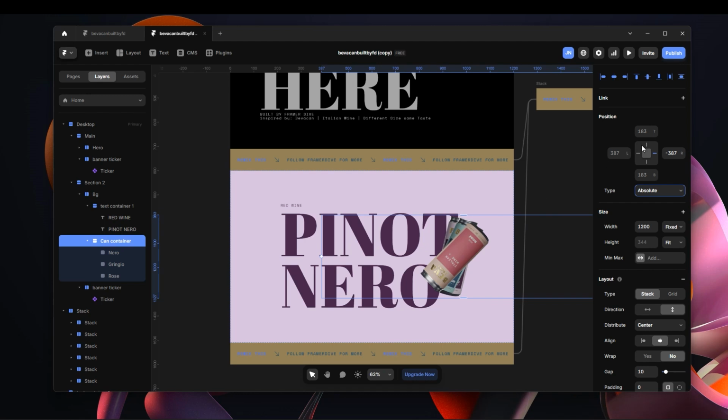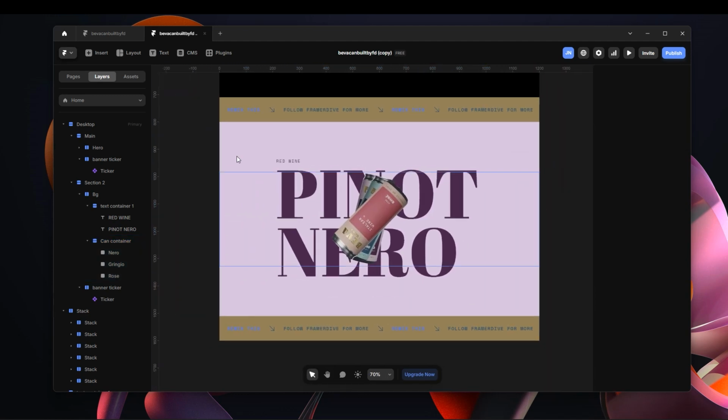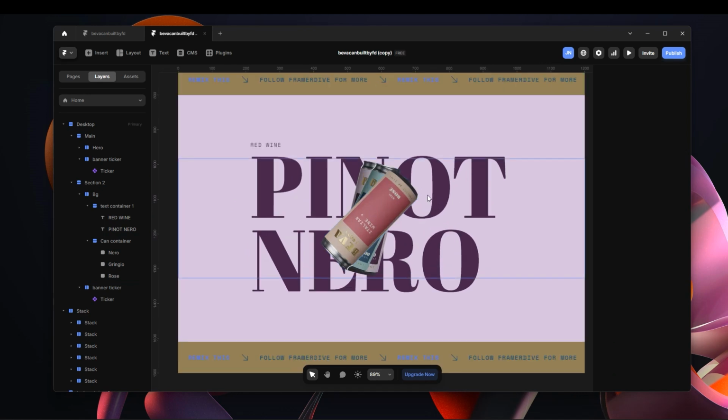So I'm gonna make sure the can container positioning type is switched to absolute positioning, and that it's positioned at the center of my BG. So I'm gonna hold Alt V H to bring it right into the center. Okay, so nice. As you can see, now we have something nice. We have the cans here, but we need to separate this can so that we have the required can, which is this one, back there below.